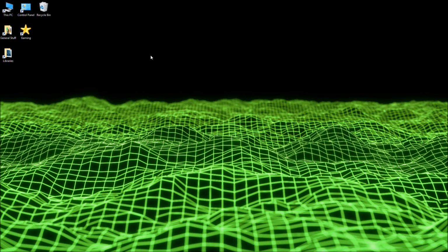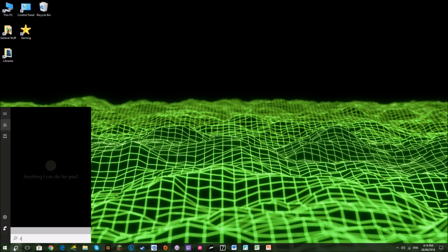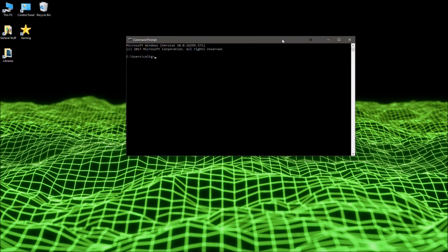Now I've touched on this in previous videos. Basically what a DNS is, a domain name system, it's the system that links the IP of a website to the text translation of that IP. So for example, if we open up a command window and ping www.google.com, that's going to give us this IP address here. And that's the IP address of google.com.